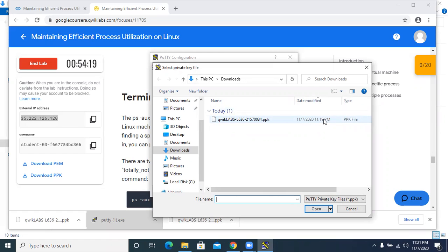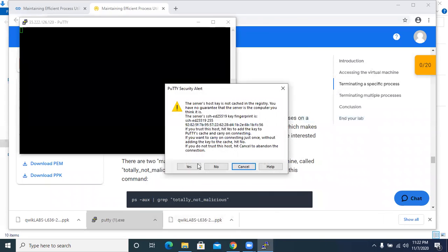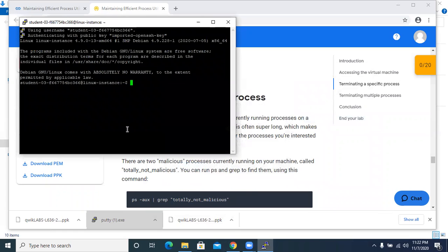If the clock on your computer is right, you will see the right moment when you downloaded this. So that's another way to find the right file. Just double click on it, and it's going to open here, and then just hit open. Okay, just accept for the certificate, and you are right there.